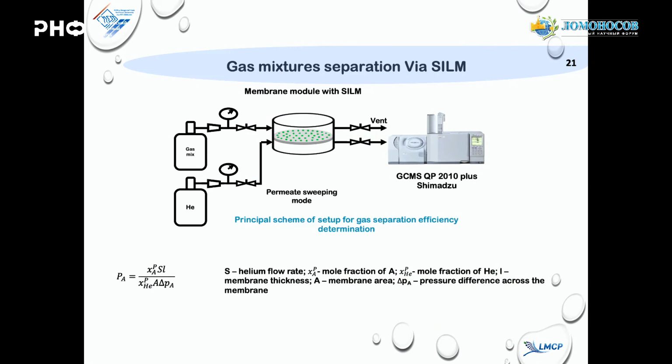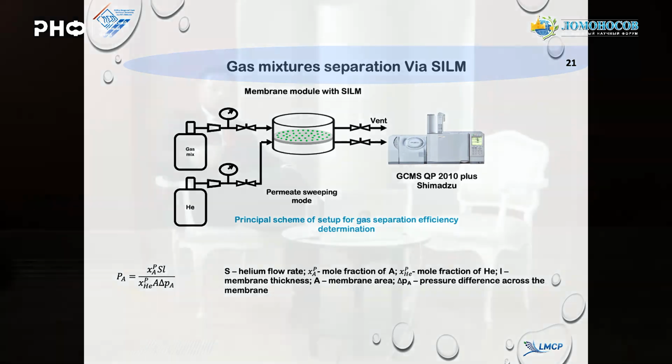But when you have to understand the permeation, in some cases the permeation processes are quite fast, and you can see the kinetics of the processes. Of course, it's better to use GC with mass spectrometry, which has faster feedback from the equipment. We use this GC for analyzing the permeate, that means the permeate composition, those gases which go through the membrane, and then we can analyze what's going on in these separation processes.